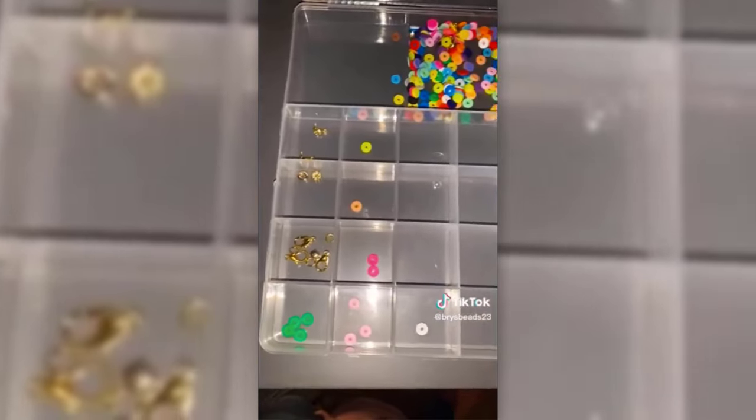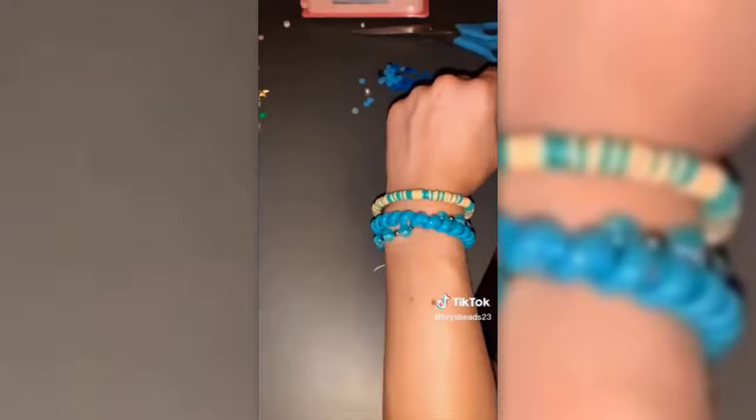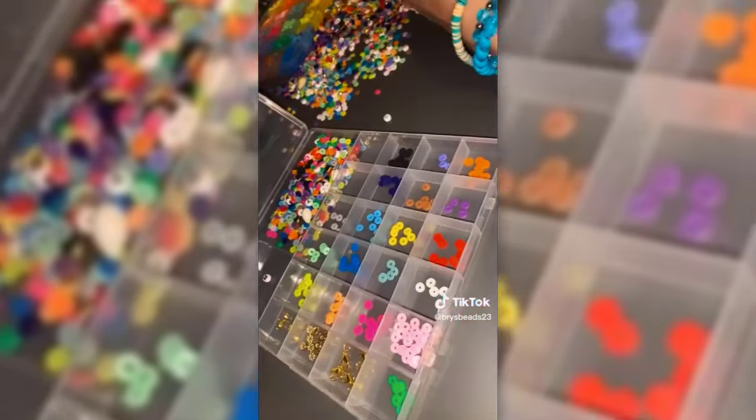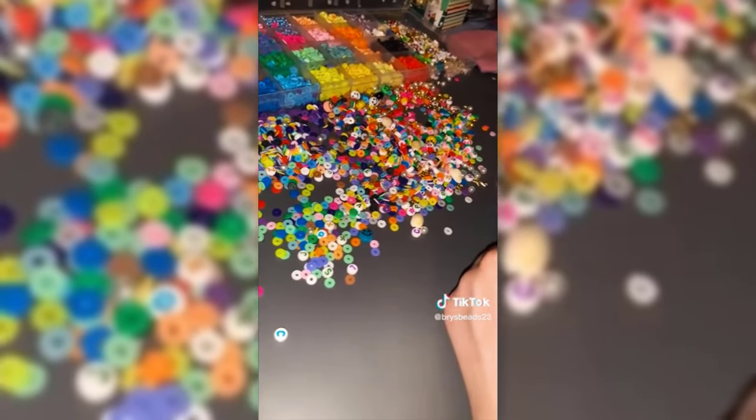This is the only stuff that we've done so far. Yay! Bracelet right now. This is how much we got done so far. And this is the bracelet called Last Waves of Summer, and I am getting quite along with it. It should be out in either the summer or during school time, which would be August or September. So yeah. This is how much we have done so far of this bracelet, and this is how much we have left.